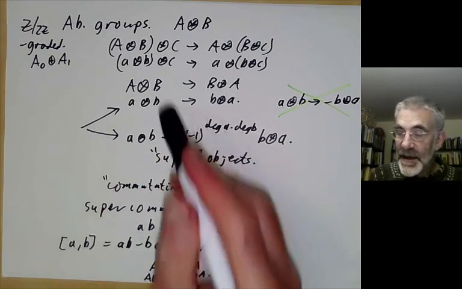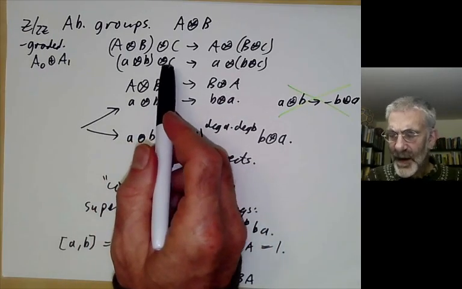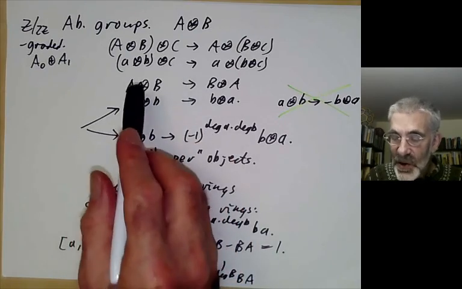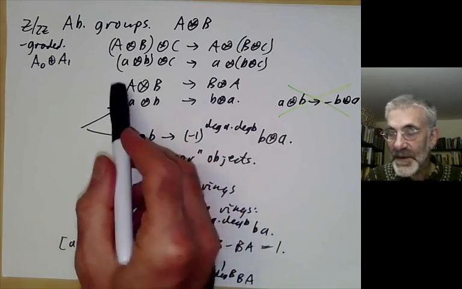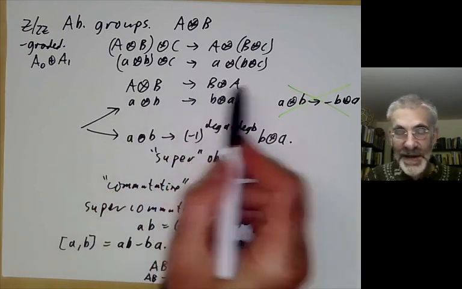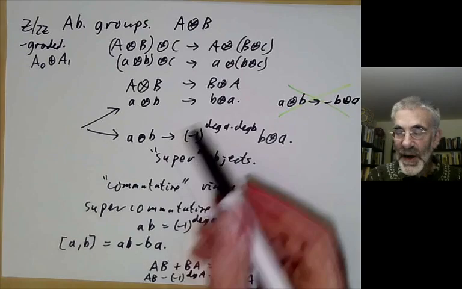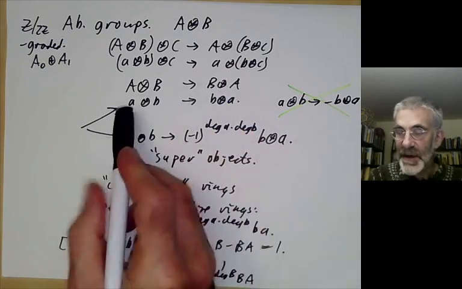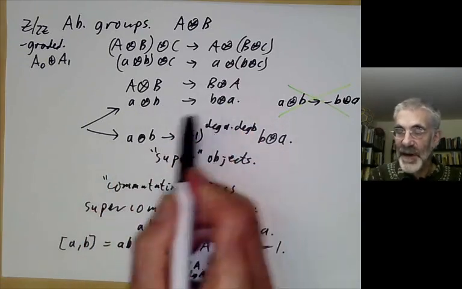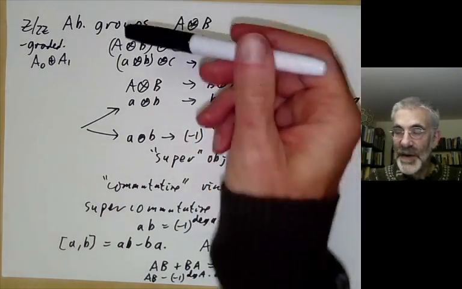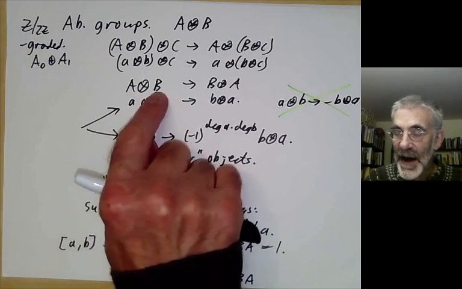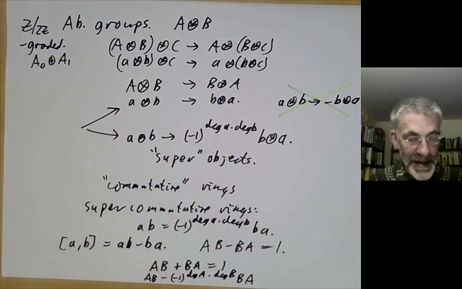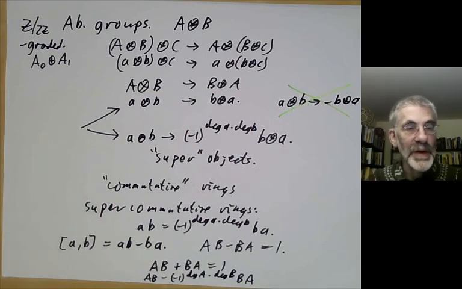So this is just to illustrate that you really do sometimes need to pay attention to these isomorphisms between A tensor B and B tensor A. It might sound like a completely boring piece of bookkeeping, but it does sometimes make a real difference. I mean, the only difference between these two monoidal categories is they have different isomorphisms between A tensor B and B tensor A. Okay, that's enough about monoidal categories.